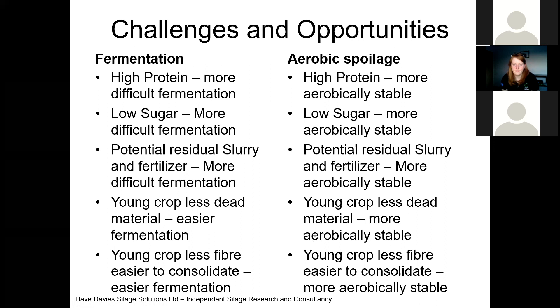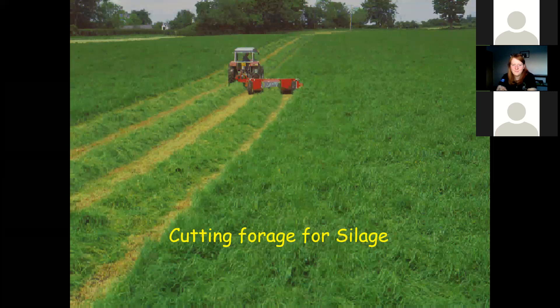I've got a slide showing all the microbial groups present on your grass and in your silage. I want you to focus on one — that one is the good one. All the rest are undesirable. Some are more undesirable than others, but if we could get rid of them all, we would make excellent quality silage. Everything we do from the point of cutting alters the balance between the good bacteria and the bad microorganisms, and that starts in the field at cutting.